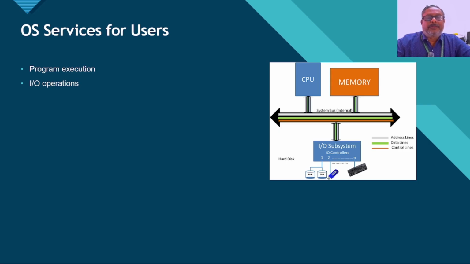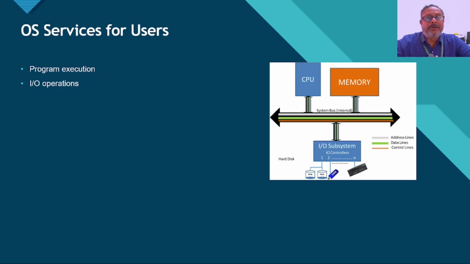All these operations are performed through the operating system. The operating system will take care of all these operations and ensures the addressing of each of these IO systems, and all that is taken care of by the operating system. So that's what we call IO management of the operating system.